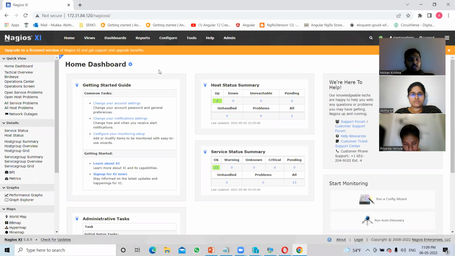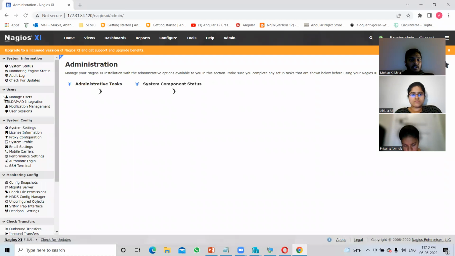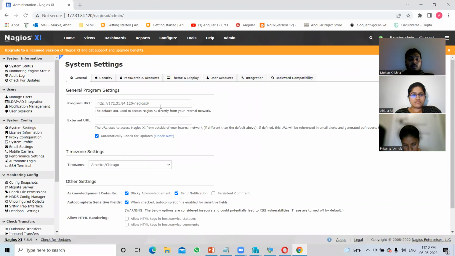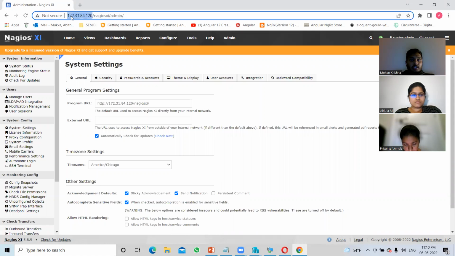After logging in to Nagios XI, we have a total of 6 to 7 menus. Let us discuss the admin first. Go to Admin, and in the admin go to System Settings. I'm going to System Settings first because the URL you got here in Nagios should match this program URL.